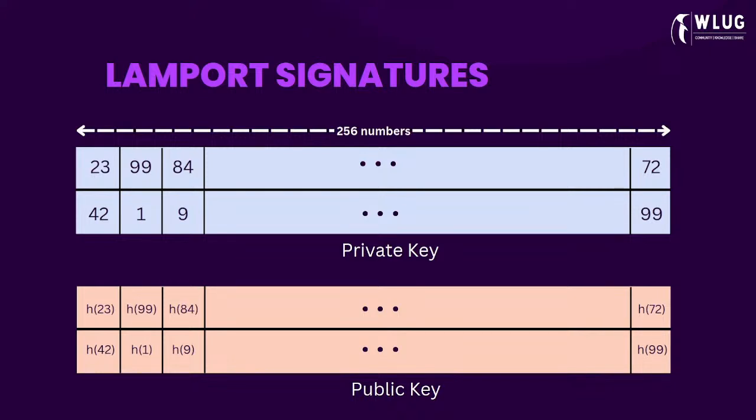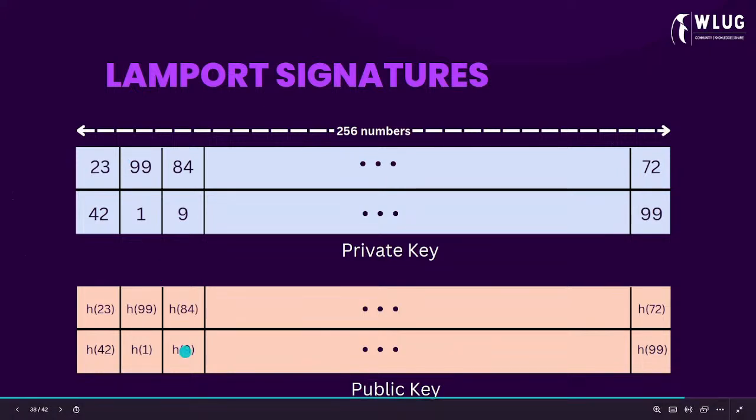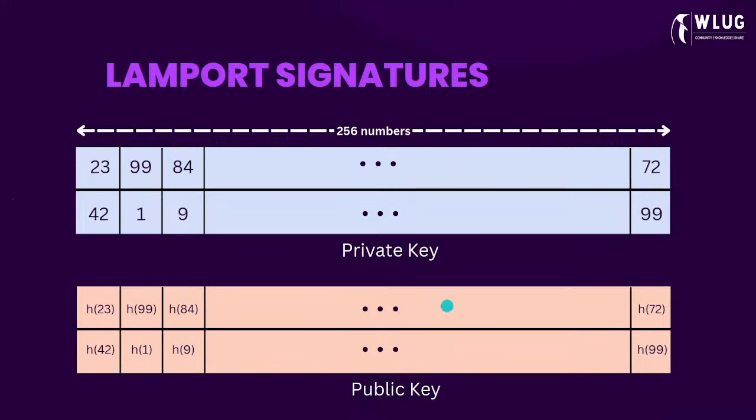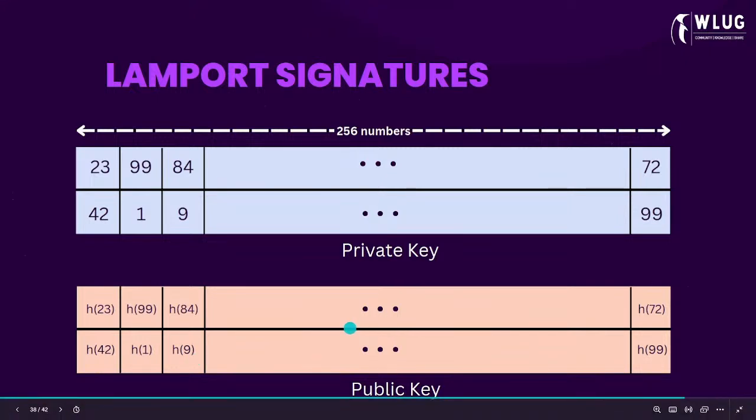One-way mapping, exactly. So in Lamport signatures, this one is a little bit easier to imagine, I think. What we do is to generate a private key. We'll take a matrix of 2 rows and 256 columns, so 2 into 256, and we generate random numbers in all of them. That is it, random numbers. That is our private key. And how do we derive the public key? We hash this entire matrix, and this is our public key. Very simple, isn't it?